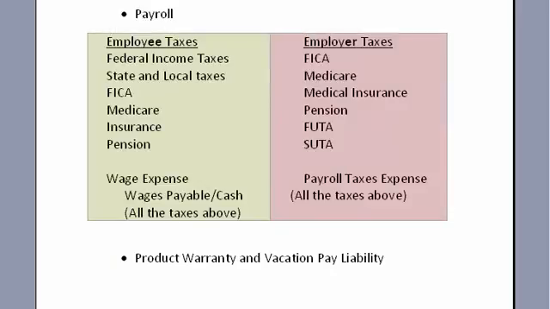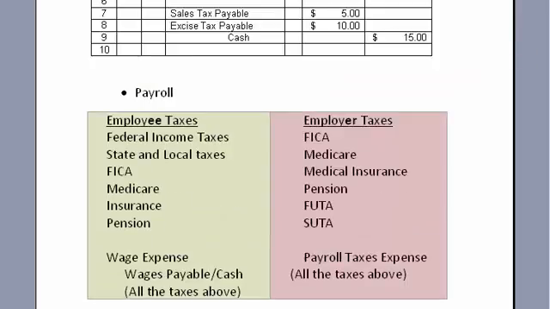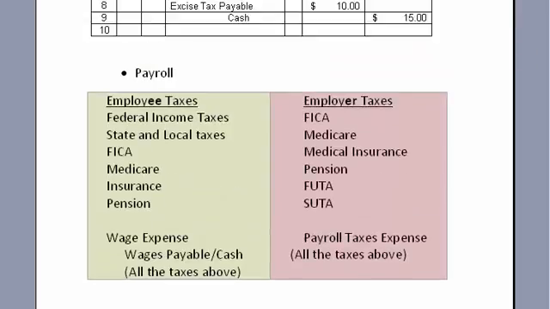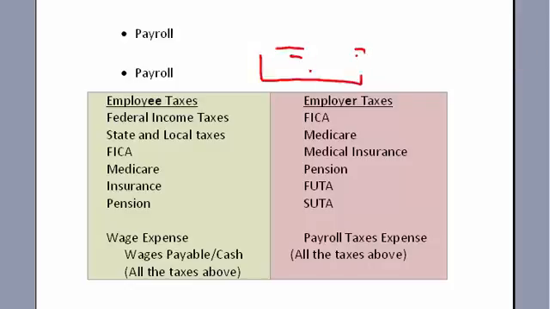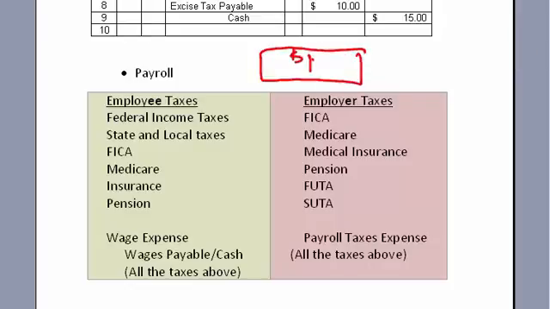Payroll is an issue where you're never going to get the employer and the employee to come to grips with this. I'm just going to draw this as the dollar here. So we've got a good old American greenback here, and there's a certain amount of this that just goes to taxes, and then the rest of it becomes the person's paycheck. So when we're talking about employee taxes, out of that dollar, you're going to take out federal income taxes, state taxes, FICA, Medicare, insurance, pension. So you're going to take all those taxes out.